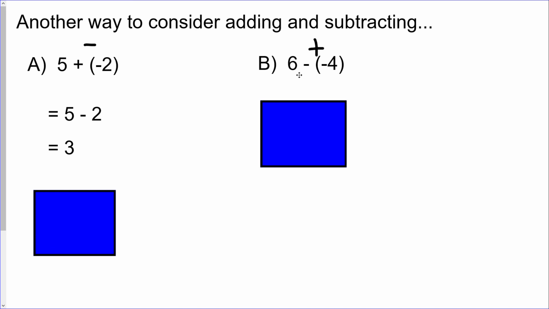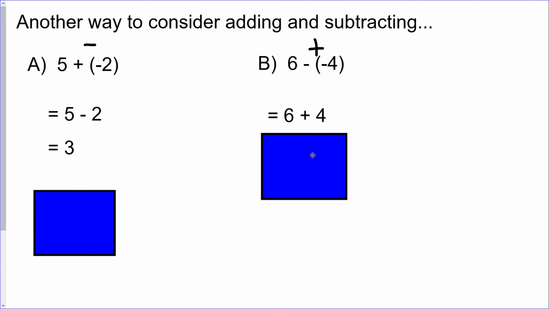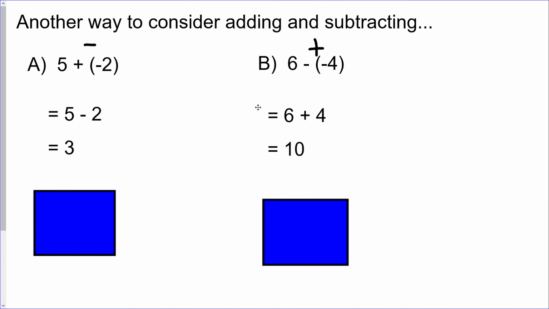Same over here. If we're starting at 6, and normally when we were adding before, you would add the opposite, so do 6 plus positive 4, or you can just note that the two negatives together would get a positive and you'd end up with 6 plus 4 or 10. So this is another tool you can use when adding and subtracting. If this makes sense to you, you are welcome to do that. There are many ways to think about operations with integers, so I encourage you to work on one of the ways that makes the most sense to you and stick with that one for working through all the problems.